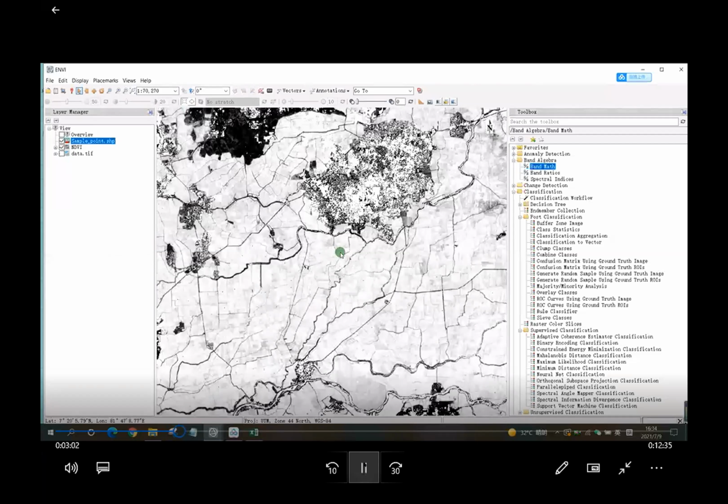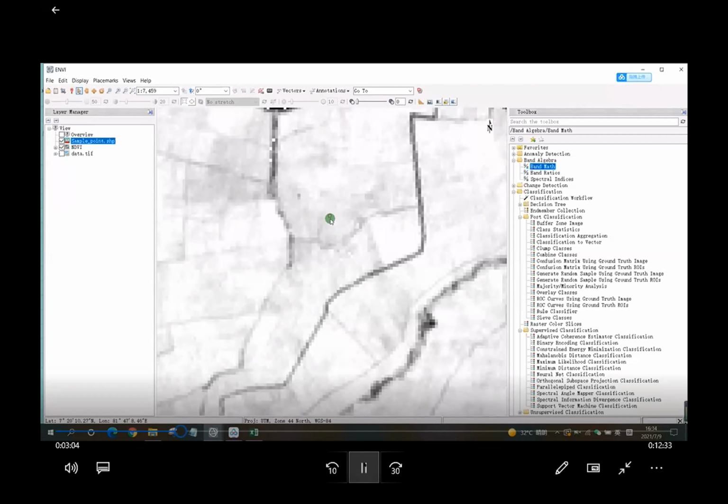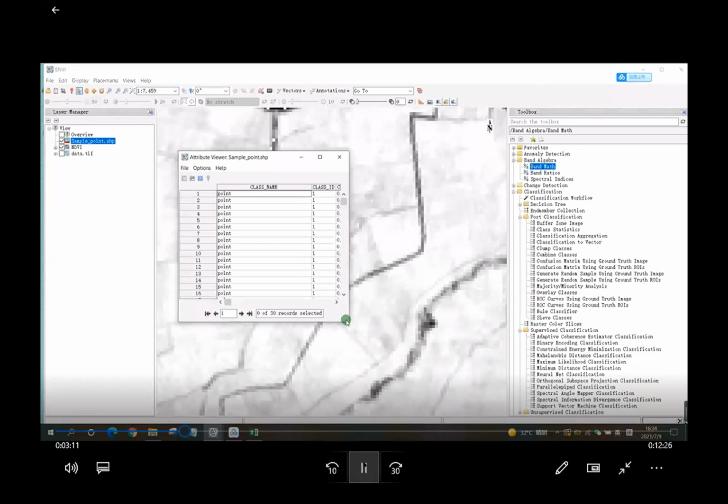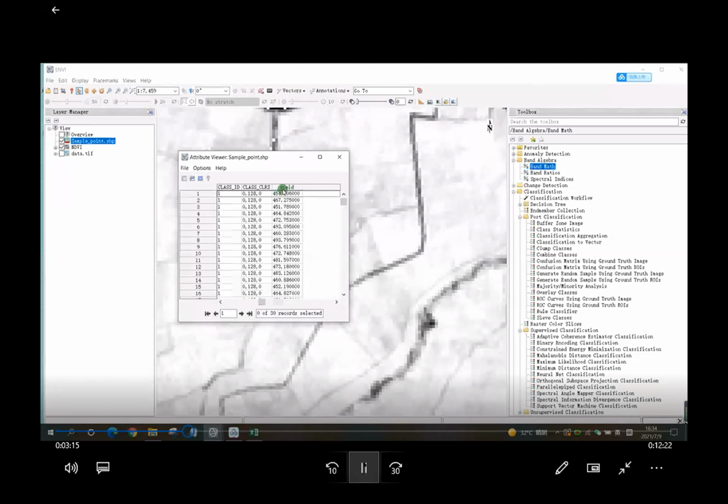Here we extract the corresponding NDVI value of the sampling point that we have the crop yield value.